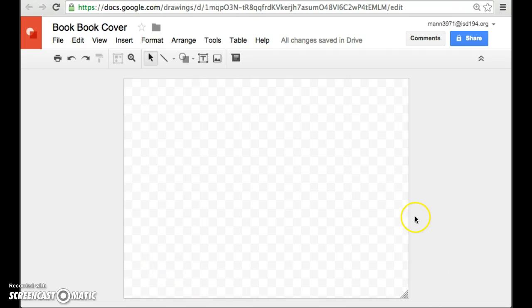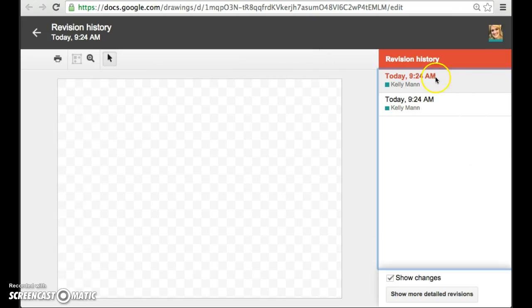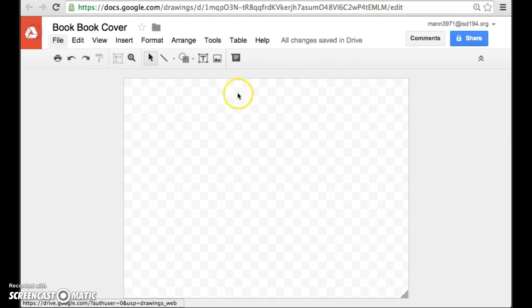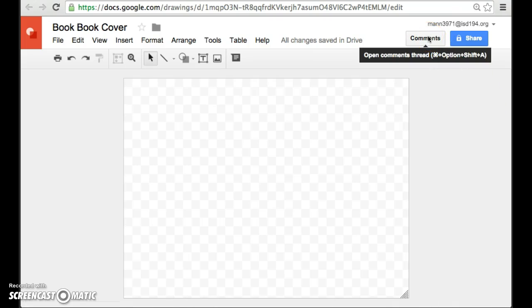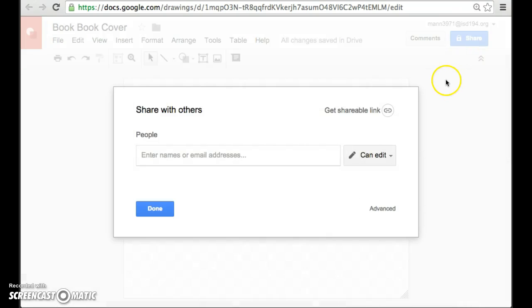Mann. The other thing that I want you to be aware of is this shows you what account you're logged into. This shows you how often it's been saved, and you can look at the different revision histories. You can also have comments if you had shared this with anybody else. If you're working on this with someone else, remember that you can always click Share. Only one person creates the drawing and names it, and then if you share it with the other person, you just put in their name and they can look at it. It's shared with me in order to actually help you collaborate and work together on the drawing.